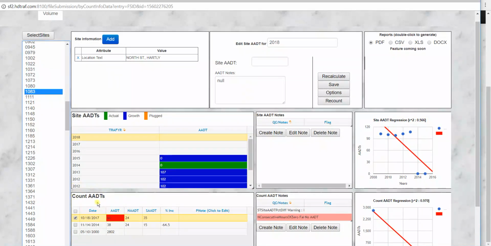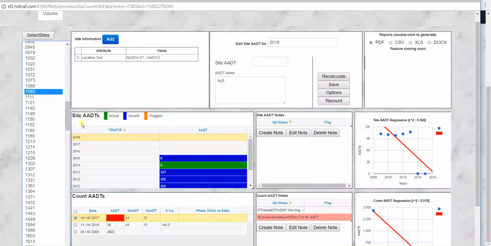Down here are the count AADTs. And here is the count that we're looking at. There is a QC message associated with it. It's red. We can come over here and see what the message was, which was that consecutive hours of 0 failed. And if I look back at past years, I can see what the other count AADTs were for historical data.